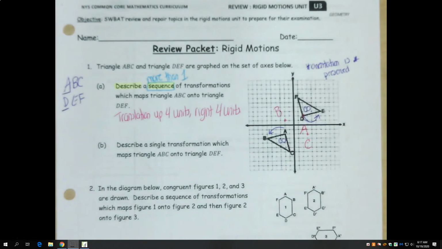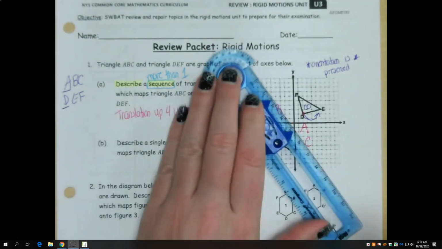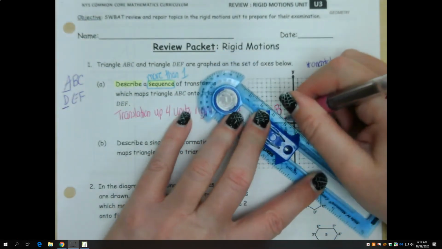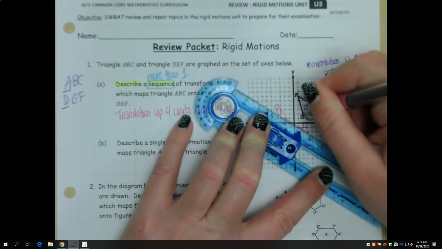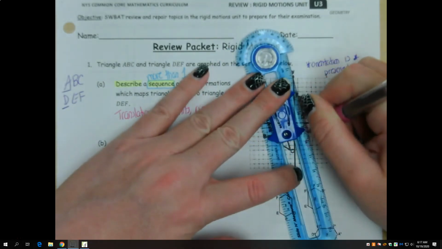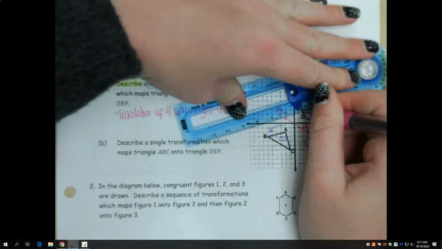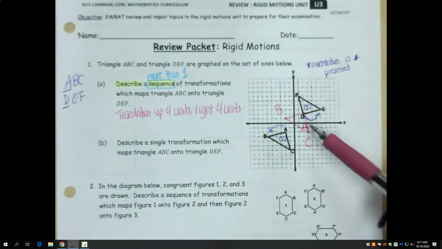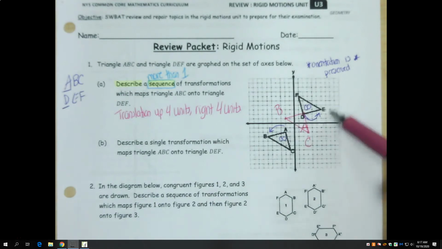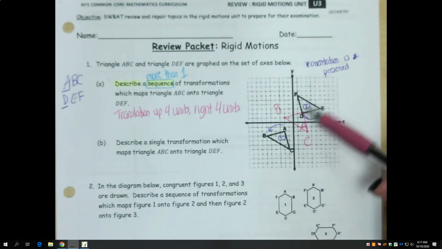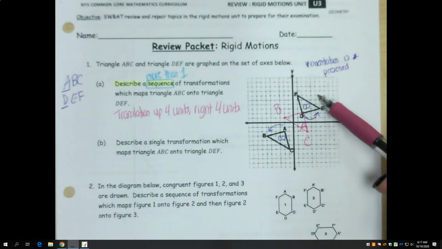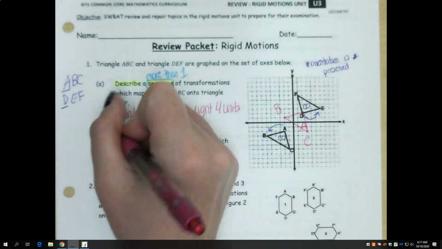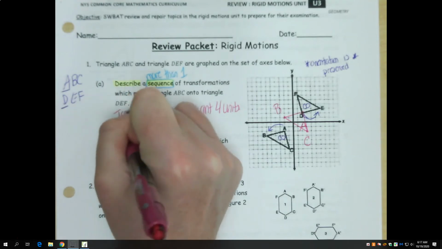All right, so with my straight edge, with my ruler here, I'm going to just go back and connect these. And again, I'm only redrawing this triangle because it's going to help me visually see what my last and final transformation is going to have to be. Now I can see that if I rotate this triangle 180 degrees, if I just turn it around, it'll be upside down and it'll map right onto DEF. All right, so here we go. That's my last step. It is a rotation.